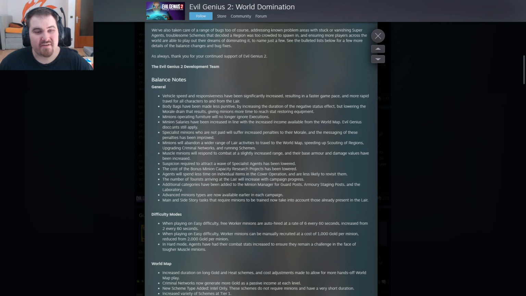That's good. Minion salaries have been increased in line with the increased income available from the world map. Evil Genius discounts still apply. Nah. Okay.